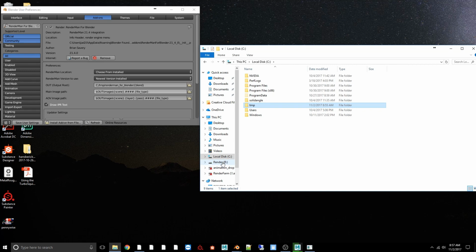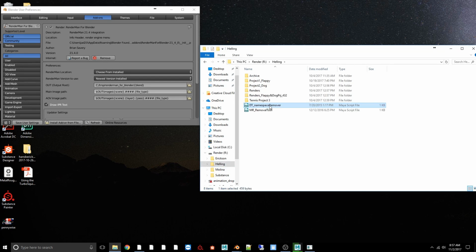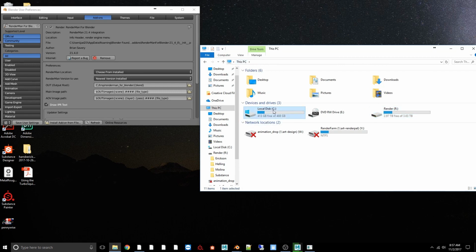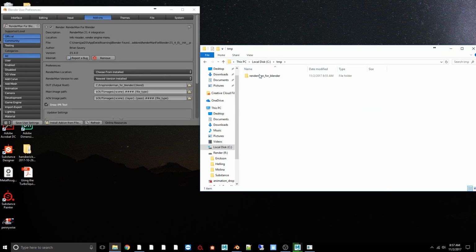So what I try to do is I usually use this particular drive that is called Render, and let me go to this temp folder here. Let's go to the temp folder again, and this particular file name, I'm going to press Control C and copy that.